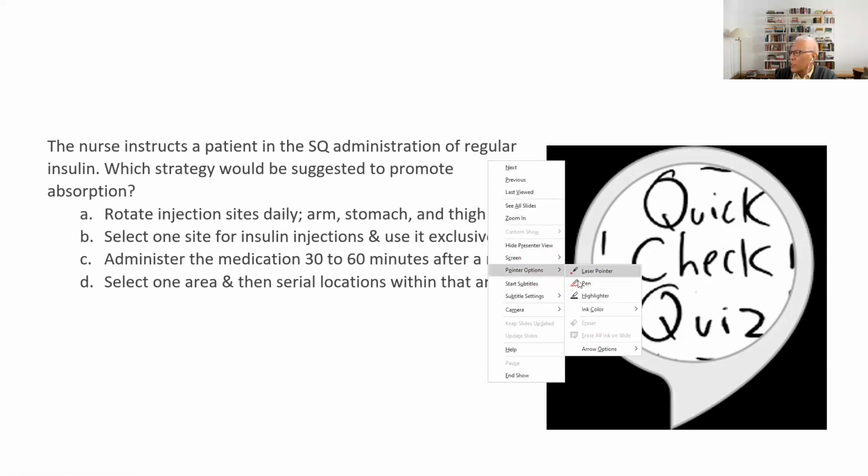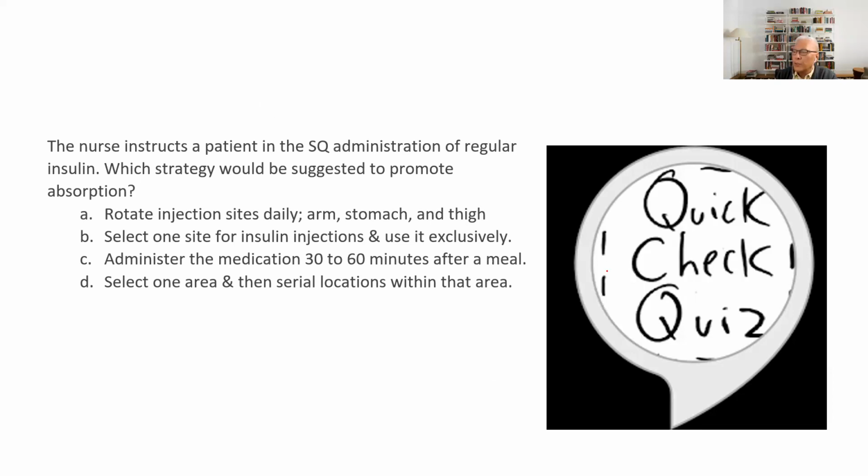Okay, so let's take a look at the options over here. It says rotate injection sites daily. So if this was the person, you're going to go in the morning over in the arm, and then maybe at lunch over here, and then at night over here. Is this a good practice? And the answer to that is no, because then there would be variable absorption rates if we do that.